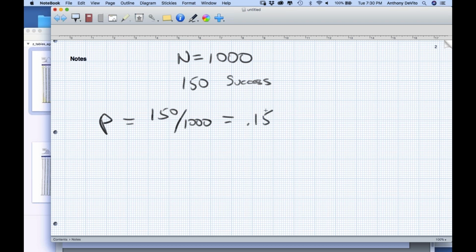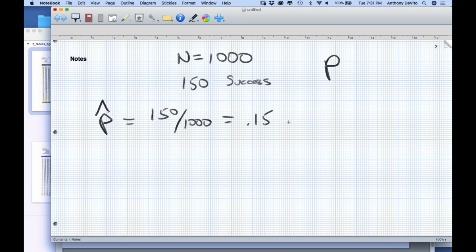But this is a sample. We're not really interested in what the sample is. We're interested in that population of 20 million people: how many of them access Facebook more than once a day? So what we're really interested in is finding P for the population. What I have is P cap, just like X bar, a point estimate. Just as X bar represents the point estimate for the mean, this represents the point estimate for the proportion. So our proportion is equal to 15%.